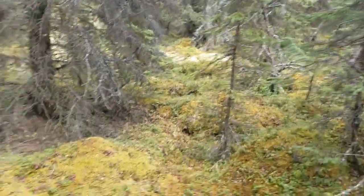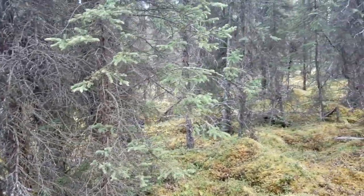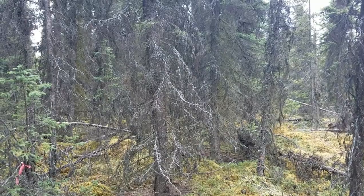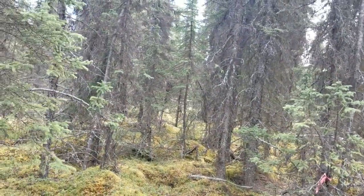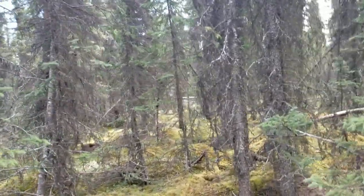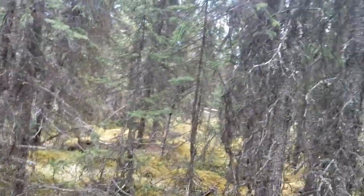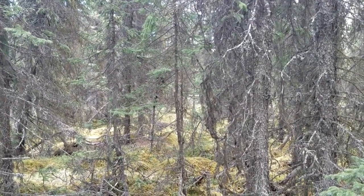So part of the goal is also going to be to clean up the bottom of these. Any of the trees that I'm going to keep, I'm going to clean up the bottom 6 feet or 8 feet, just to get them nice and neat and clean. Not as much of a fire danger that way as well. But looking back in here, it kind of opens up a little more, which is perfect because this is the general area where that cabin's going to go. It should be nice back in here. And maybe I'll look over there towards a greenhouse, future greenhouse, high tunnel, something over that way.